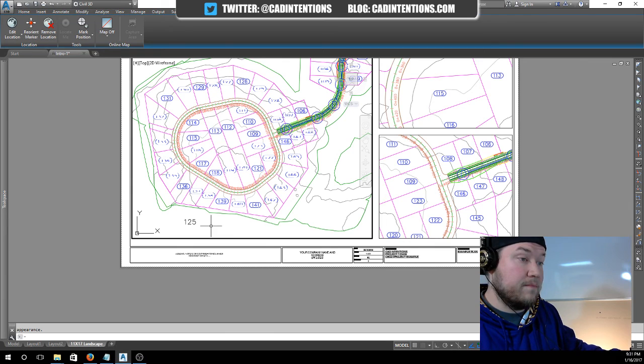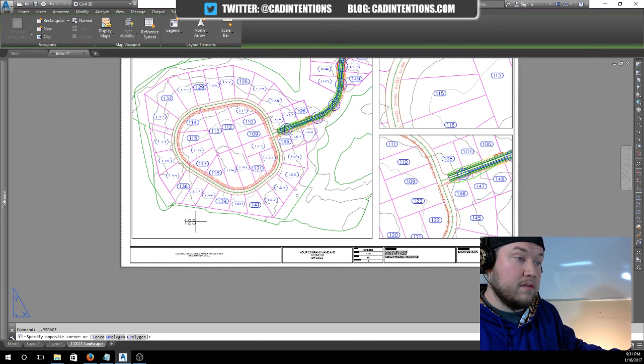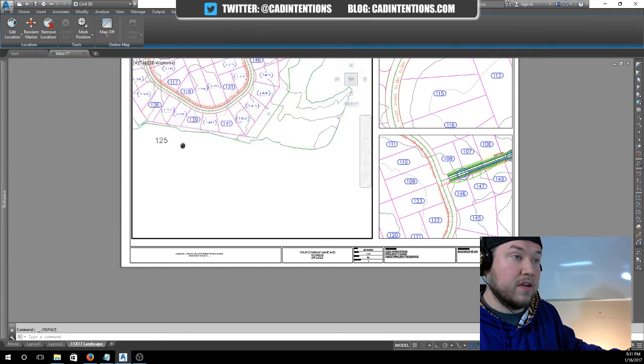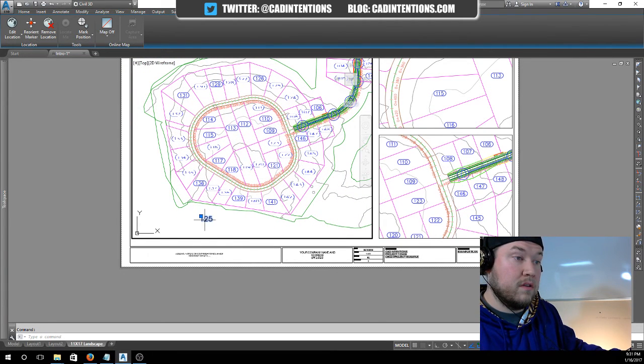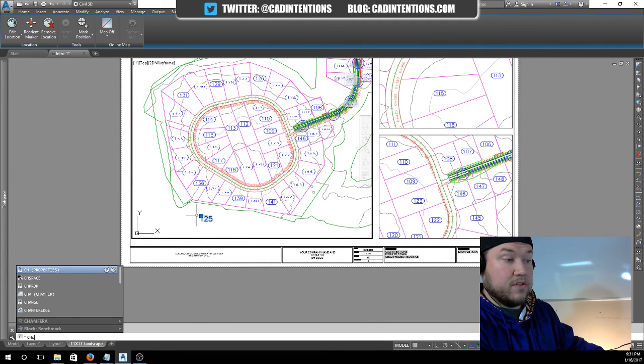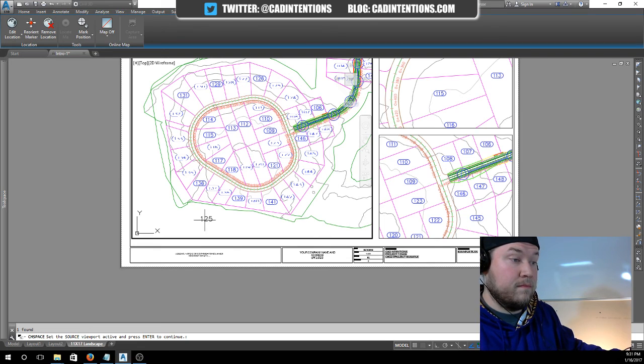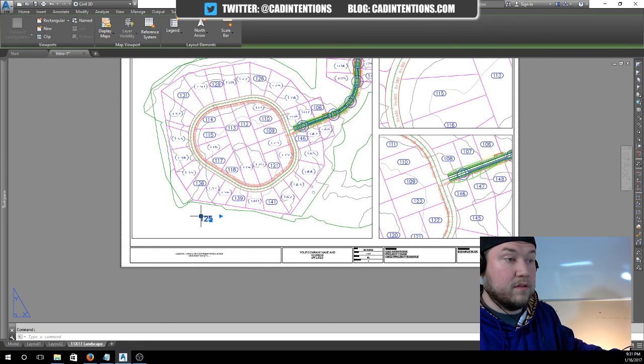And then hit enter. Now you can see it's not in paper space, it's now in model space. If you double click in here, it'll move around now with your drawing. If you want to switch that back, change space again, hit enter, and there it's back in paper space. And it'll keep the same size and scale, which is kind of nice.